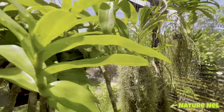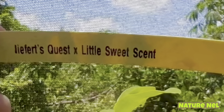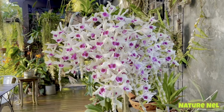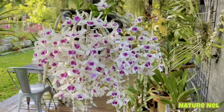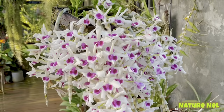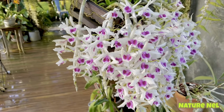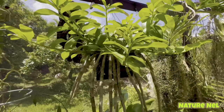And if you guys want to see what it looks like, just Google this name, which I'm sure I'm already putting an inset, so you guys can see what it looked like. It was really beautiful. But I have a feeling that I'm going to get another burst of flowers, because it's getting ready for next season's blooming.